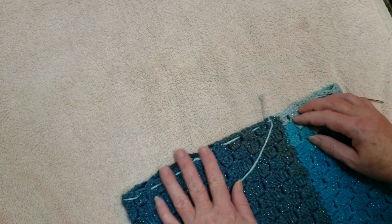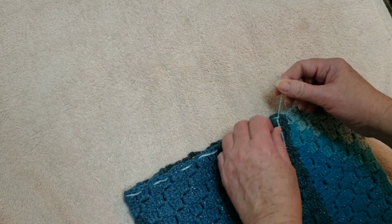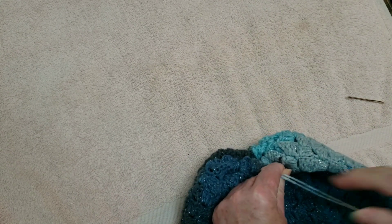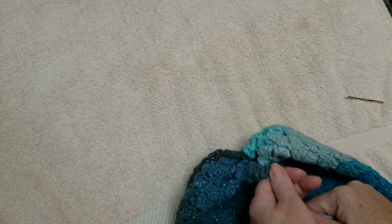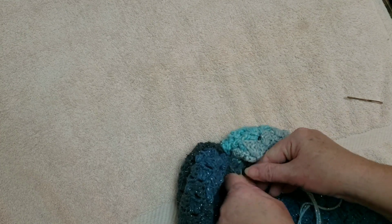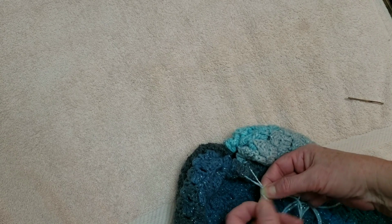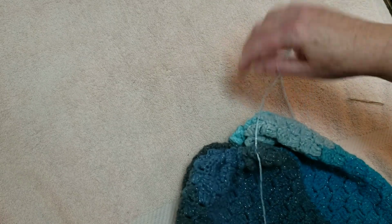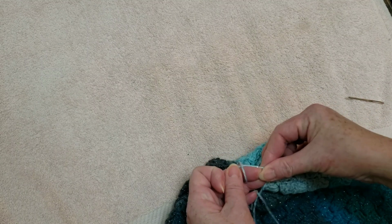So when you have it strung through there, you can pull the ends as tight as you can. You can tie them in a knot and then sew in the ends. So, I'll show you what that looks like.